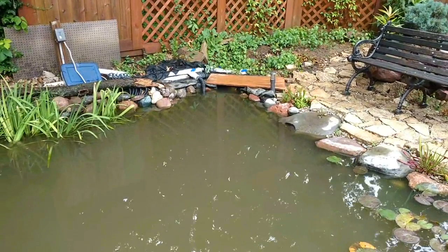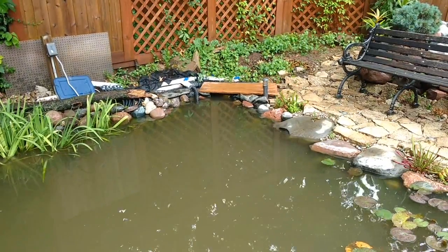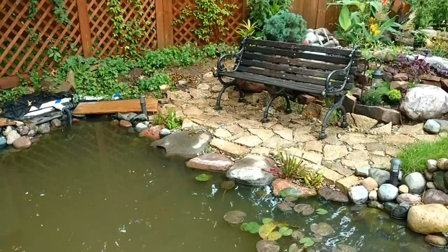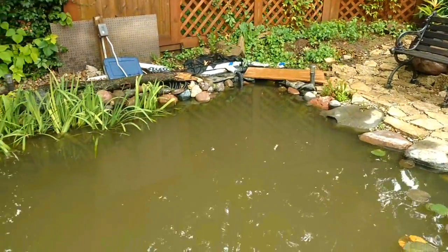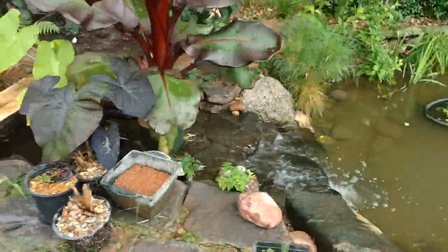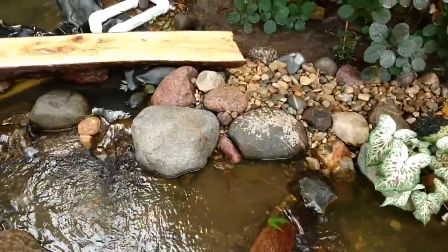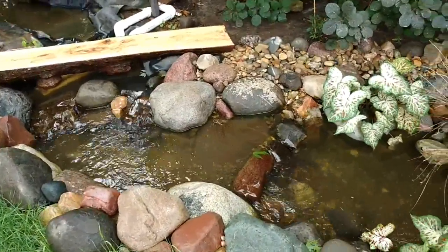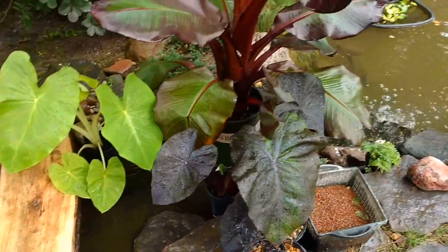You can see the pond was overflowing the skimmer, and the overflow drain has dropped it down to that point so far. It'll drain it down a little bit more still. The seating area is no longer swamped — the French drain running along the back of it is working. This will clear up in a day or two as the skimmers and filters run. You can see that rock there has already got a layer of clay sediment on it. Once the water has settled and cleared up, I'll come through and rinse off the stream with a hose. There's sediment collecting and settling out on the bottom of the stream as it runs down.